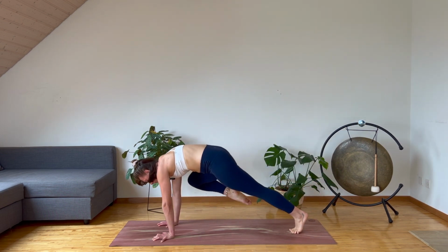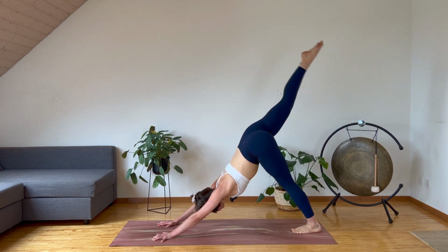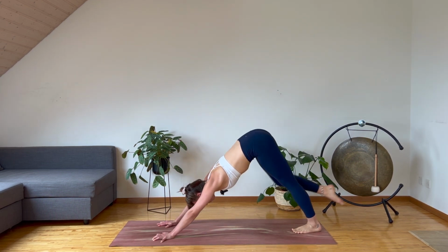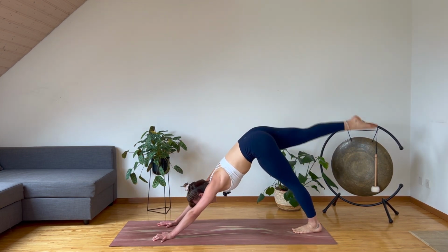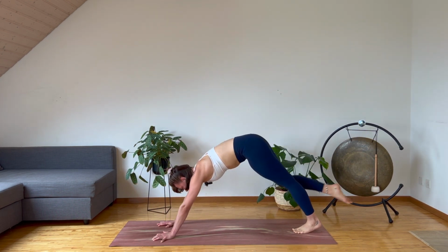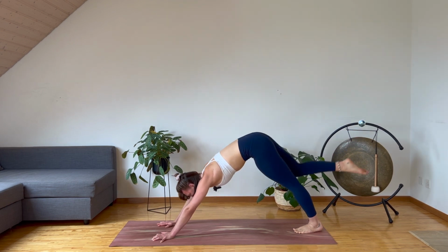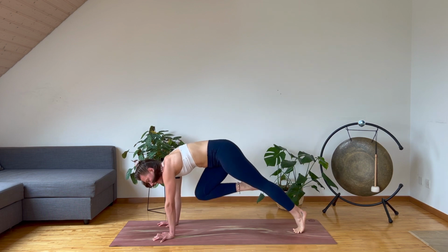And tap. Two more. Beautiful, staying with your breath. Let's do to the center, and we're gonna pulse, baby pulse, for 10 times. Let's go.